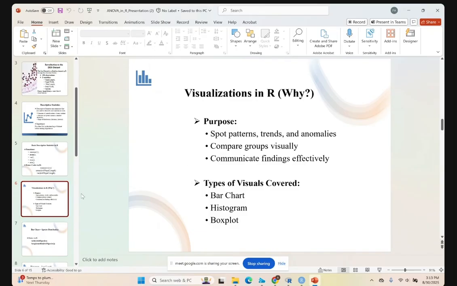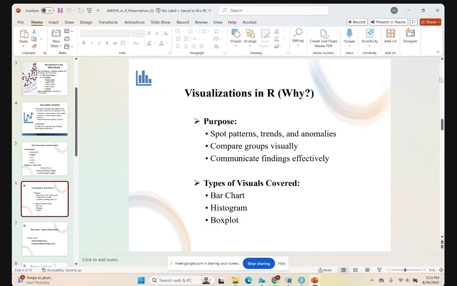We are going to use some charts to tell a story and visualize what is going on within our data set. For the sake of time, we are going to limit ourselves to bar chart, histogram, and box plot.